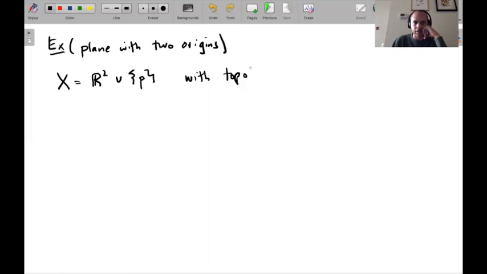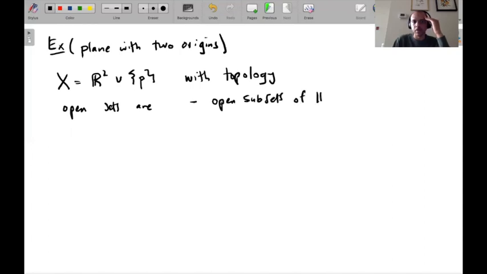So I'm going to tell you which sets are open. So the open sets are, so first of all, open subsets of R squared.